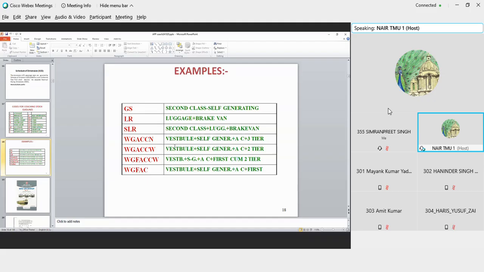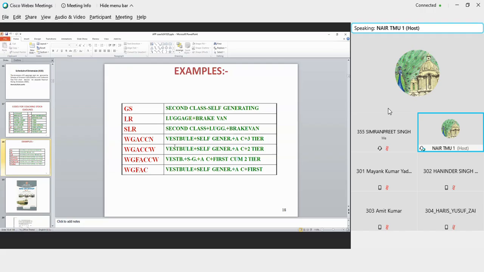designs of coaches. The ICF coaches are all self-generating coaches. So there is a battery and an alternator which is provided underneath the coach. And when the coach moves, it generates electricity to take care of the light, the fan, and the AC load inside the coach. So that is called a self-generating coach. The LHB design does not permit self-generation. There is no battery or alternator underneath the coach. So they are non-self-generating coaches and you need to provide an external power source.